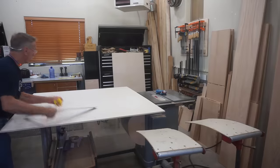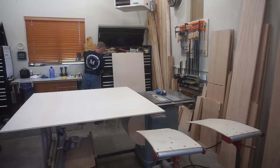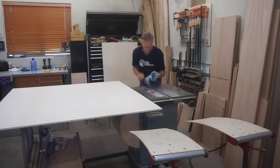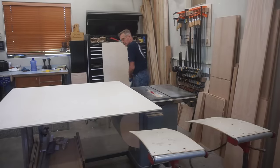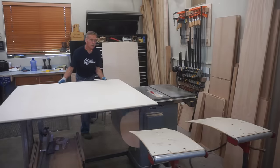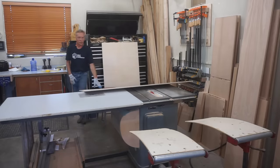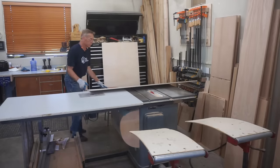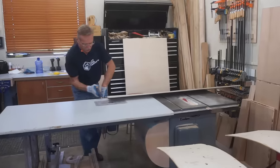And I'm just kind of letting the camera roll because this is what work in my shop looks like. One more blade height. Got my favorite shop stool back here. Works great as a holding point for that. Clean up the edge.